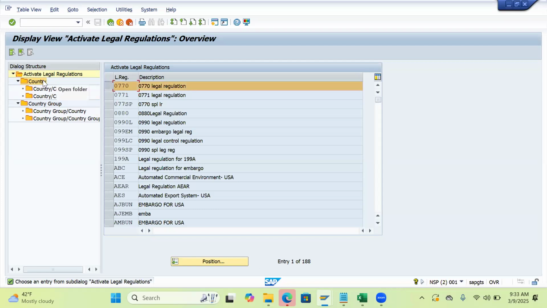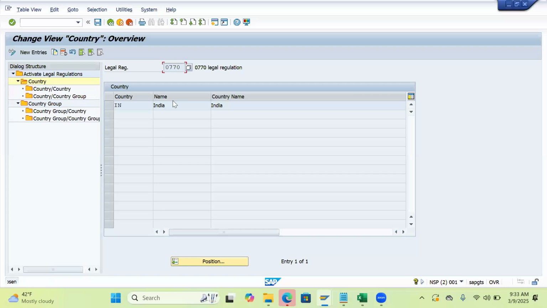So suppose I am clicking here. If this is a legal regulation, so India, right? The system will come and check, okay, India, then this legal regulation will be followed, because we have told the system the strategy: on country level the system will try to find out. On country level, this is the legal regulation which is active as of now, right?